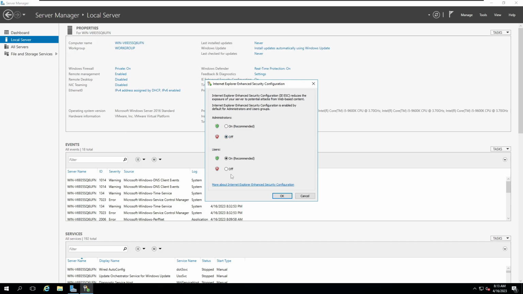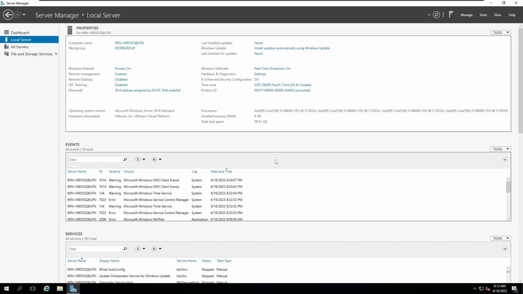Internet Explorer security, you can turn this off if you want to download browsers and you don't want certain pop-ups to come around while installing browsers and other applications via the web browsers. So now Ethernet 0, as you can see, is assigned by DHCP, IPv6 enabled.